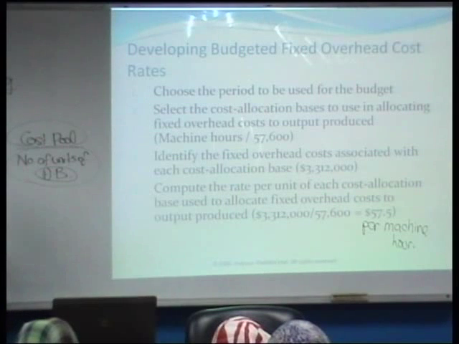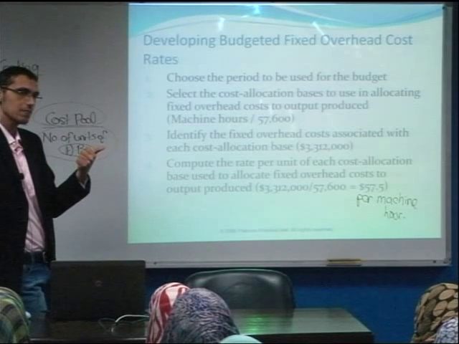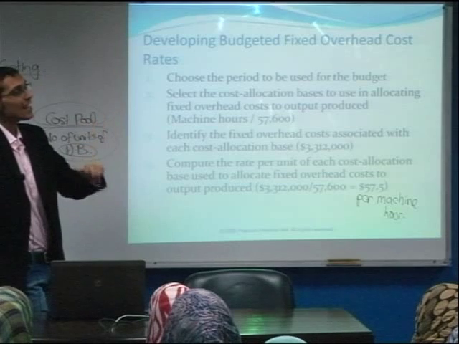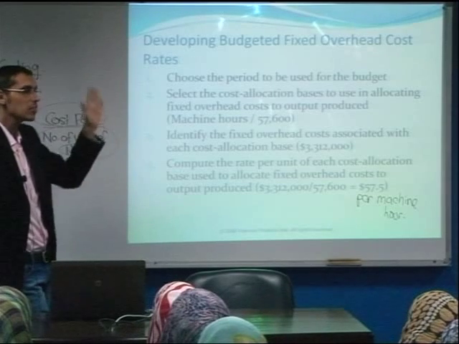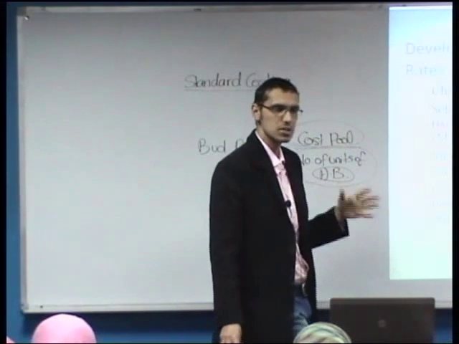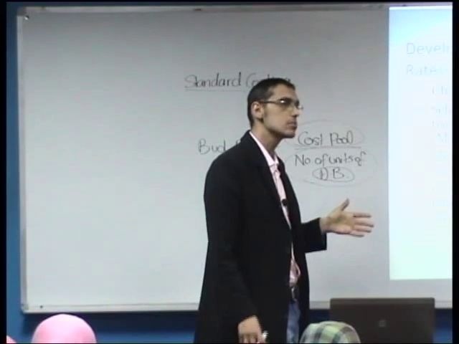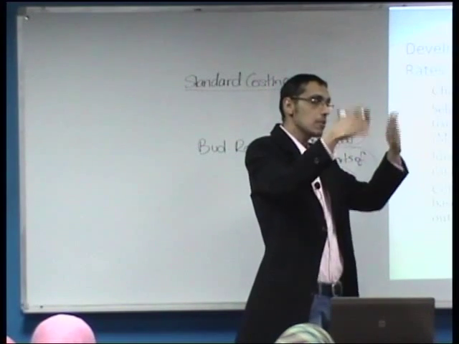Any questions? Another thing that we need to consider when determining the budgeted fixed manufacturing overhead, when we plan these costs, is, first of all, the activities that add value. The second thing we need to consider in planning these costs is the capacity that is needed for the coming period. Of course, the capacity analysis has been discussed in Cost Accounting 1, but here we are talking about the future, a 12-month period that is expected to happen.